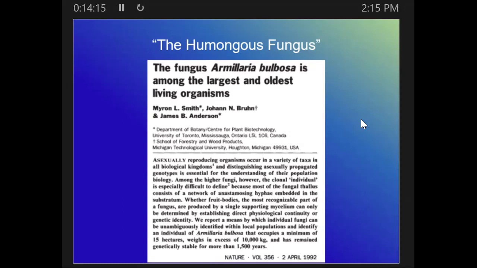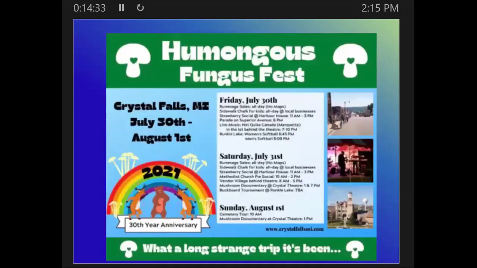And then when they do come above ground, they're just ordinary looking mushrooms, ordinary size, nothing fancy. But they were able to show that underground, it was all the same organism. It was basically the same organism that had grown through this area in Munising. And to this day, they still have the Humongous Fungus Fest in the Munising area. They took a break during COVID, but they started up again after that. And so the restaurants serve humongous fungus burgers and all kinds of things going on, including a parade, I think. So lots of local interest in that.